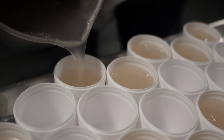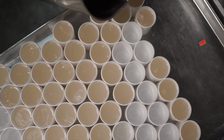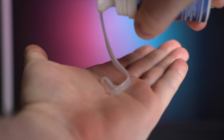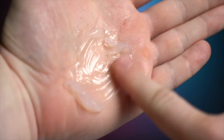I know that it's tough because when you see this product and you see what it does, it's like two different things. It's really hard to put things together based on what it looks like and what we're saying it does. And I totally get that, because when I first saw it, it was hard for me to wrap my head around what it actually turned into based on where it started.